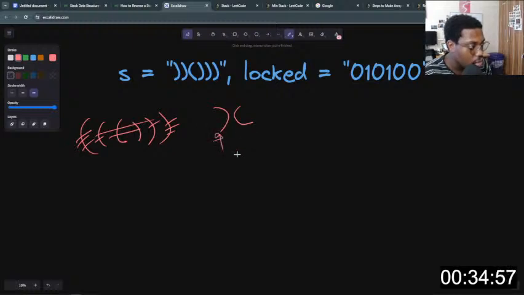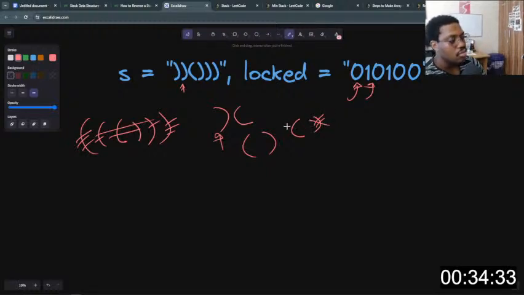Before we even switch it to something like this, we need to look at the value here. When it's 0, then it means we can flip, right? We can flip this, but then we can't flip the next one here because the value here is not 0, it's 1. So that cannot happen.